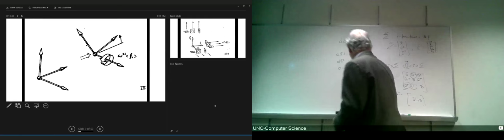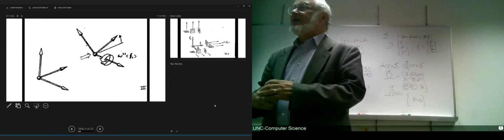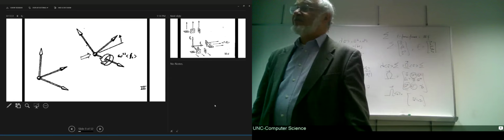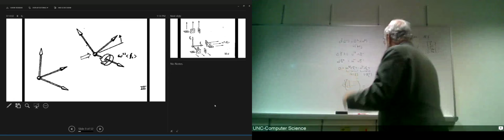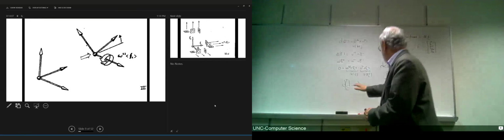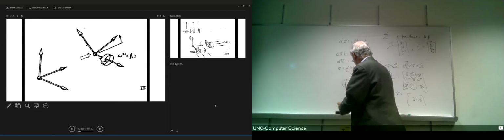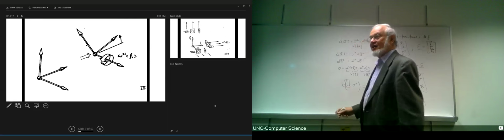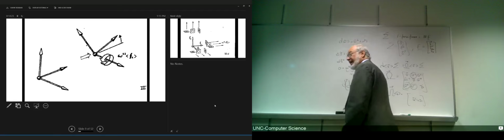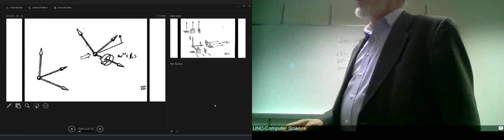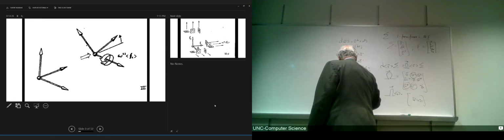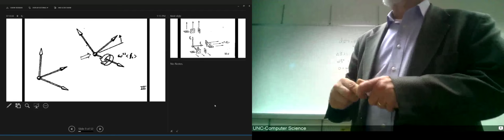I'm not going to explain why that's so, other than to say you've seen it before by the fact that a second partial derivative in xi, xj is the same as xj and xi. It follows from that sort of behavior of the linear things that are calculus, that are derivatives. But when you put the anything as a sigma i, you get 3 equations. And when you put the omega ij's into that, you get 3 equations, one for each of these important omega ij's. Those 6 equations are 6 important equations due to Cartan. So there are these Cartan connection equations, and they have some serious geometric significance.